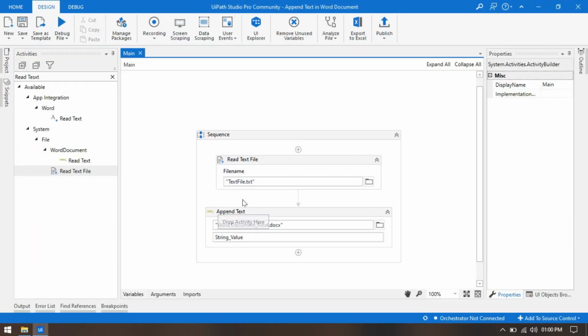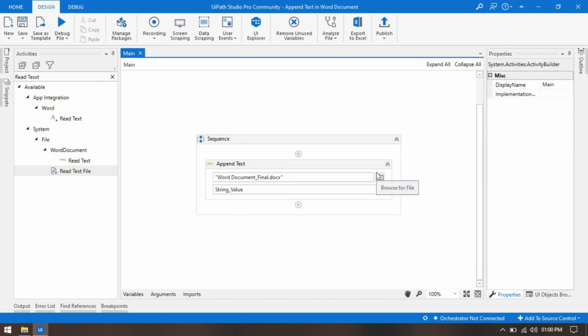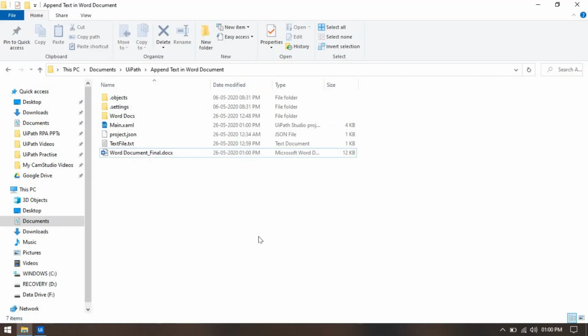Now I am going to show you one more thing, a higher-level use of this: how to merge multiple Word document data into one final Word document. Let's say we have multiple Word files, and there is no requirement to keep all this data separate in separate files.